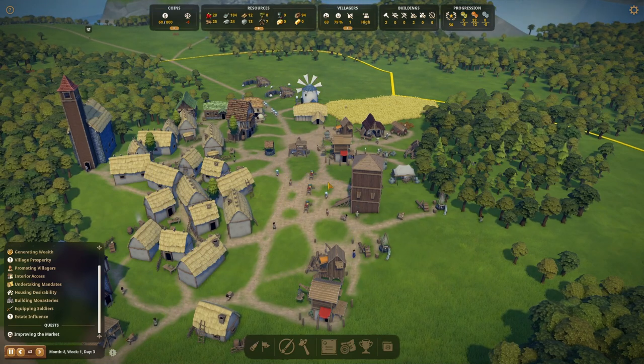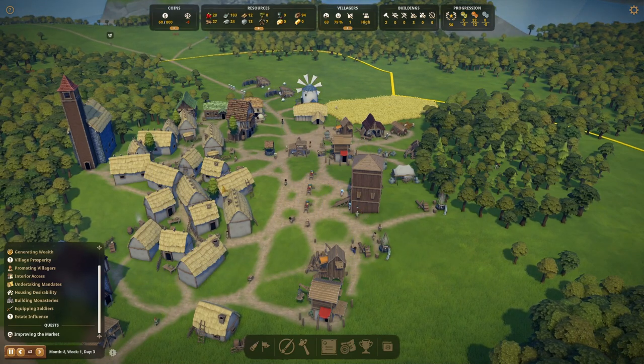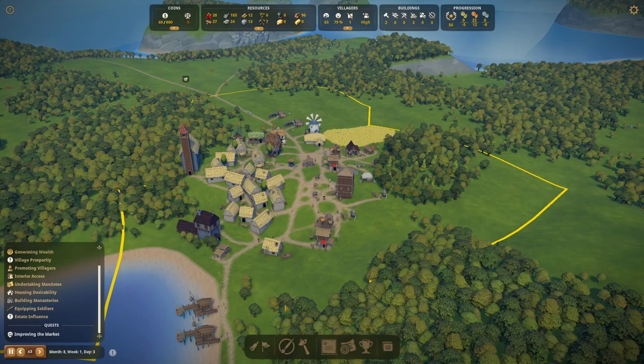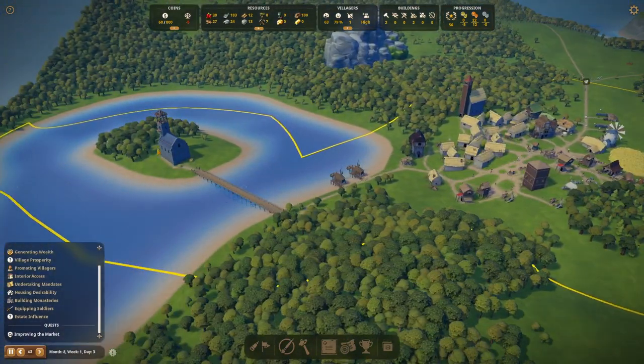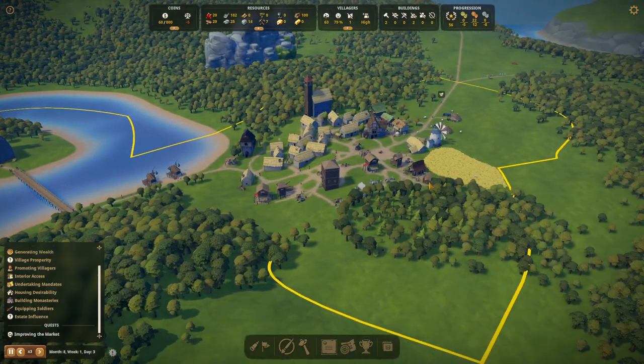Okay, so I do believe I need to build the barracks for them to recover the wounded soldiers. But I'm gonna just leave it for now, at least until I've got the monastery built.